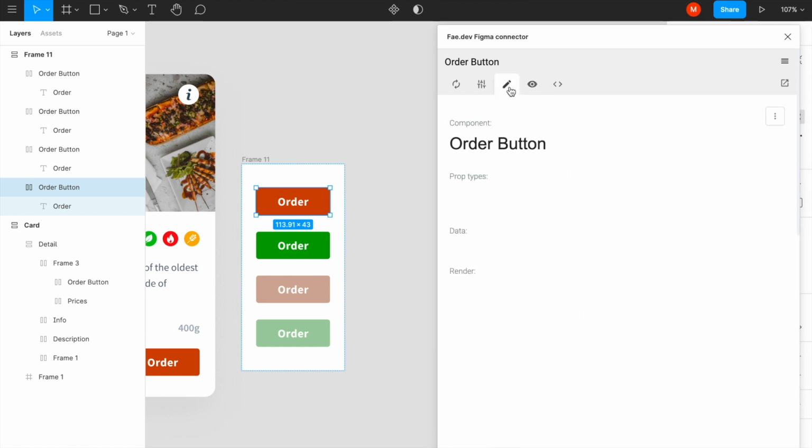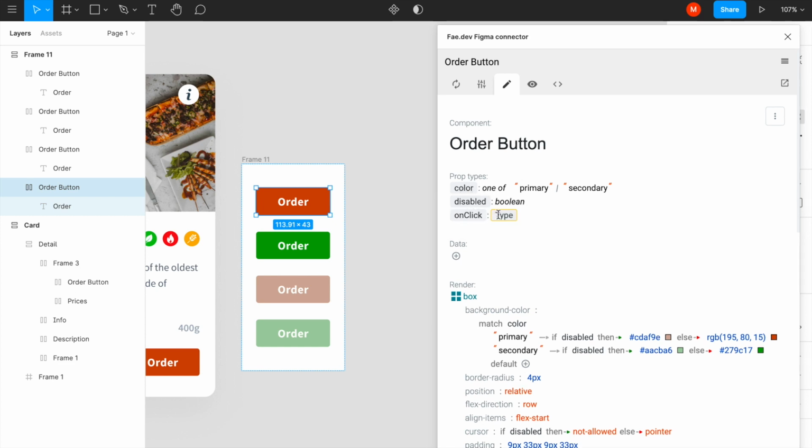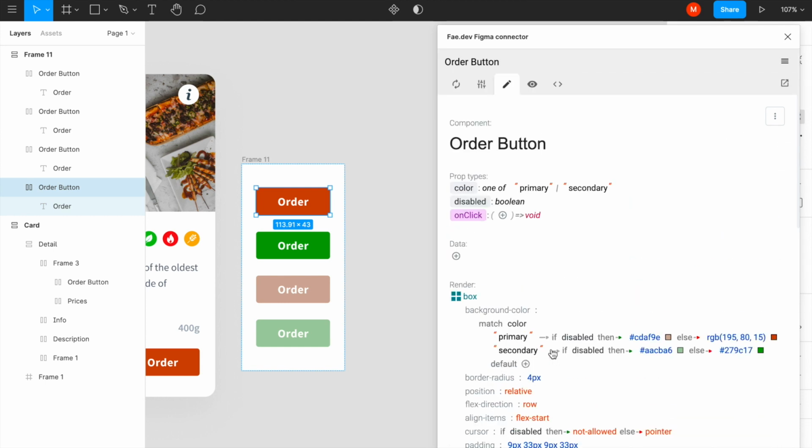We can play with the buttons forever, but let's add an onClick event and then we can move over to the card. onClick will be just a function with 0 parameters and no return value. I use an onClick property on the underlying box element and pass the button's onClick variable there. I can try it now in my React codebase.